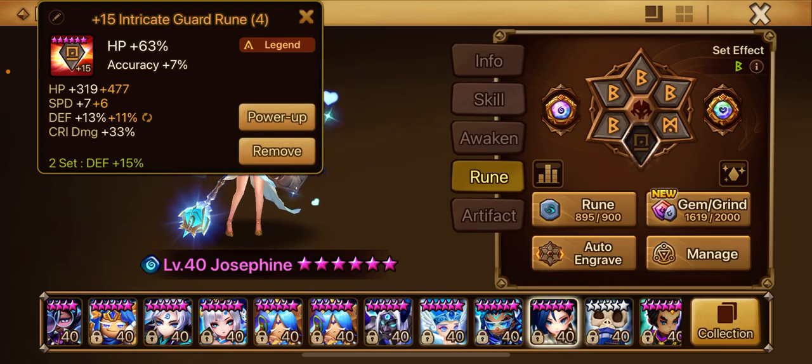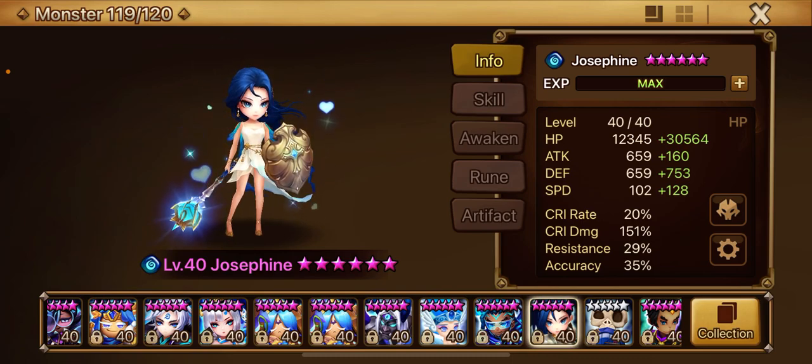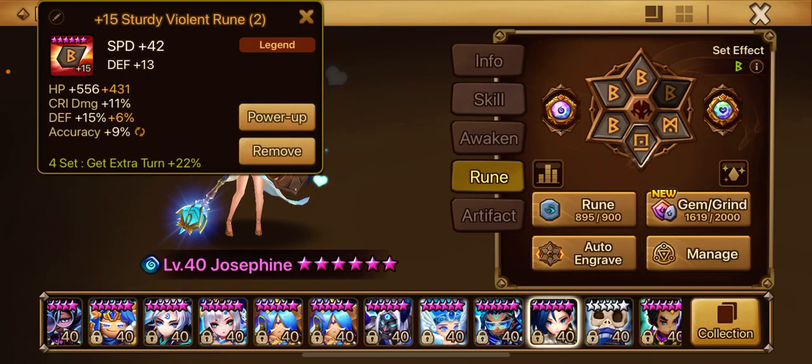Because look at that. I got extra HP and speed and defense percentage. And it's an ancient rune, by the way, and it's got innate accuracy. It's got all the stats you want on Josephine. The one thing I will make note of, I have no extra attack on my Josephine. I understand that. This is just how it ended up for me, so I can make use of these runes.